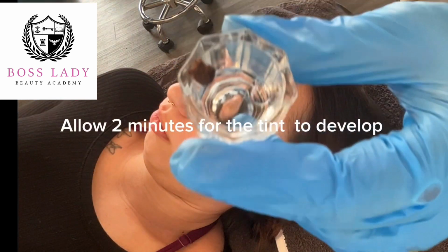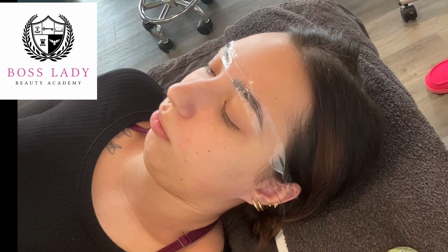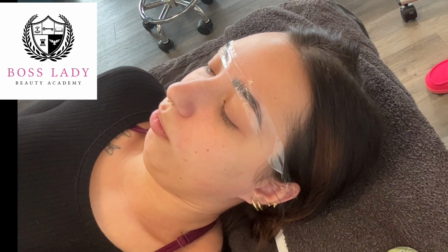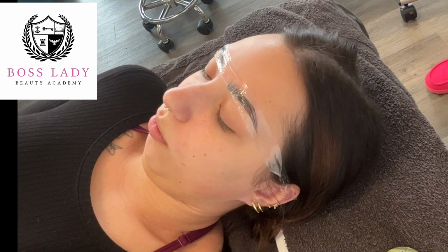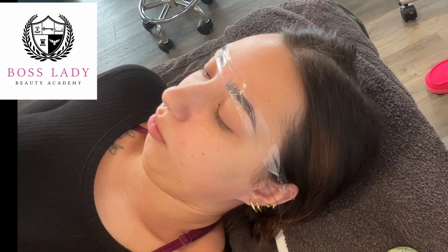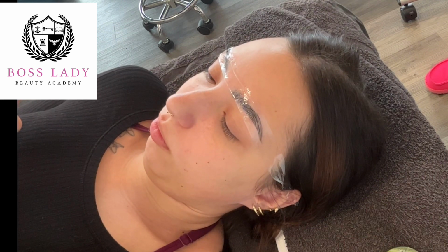We have 10 drops of our developer and 1 dollop of natural brown. Let's get all that mixed. Okay. Now we're looking for a paste. Now I may need to add a little bit more color into here.